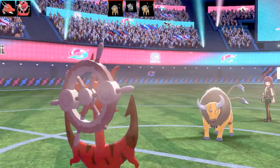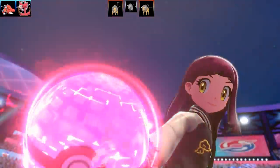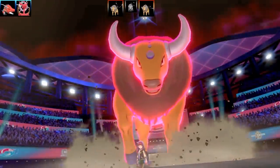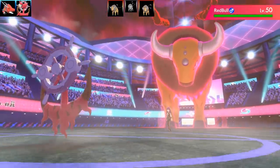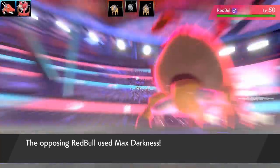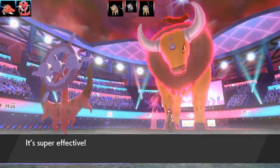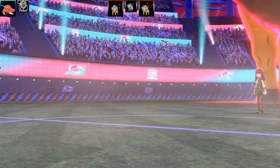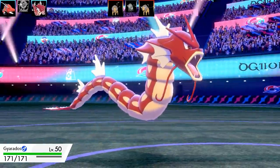The next Pokémon is a Dynamax Taurus — I was wondering if this one was going to be physical. On this team I had a really cool strategy, but you've got to watch the whole battle to see what happens. Taurus goes for Max Starfall and Dhelmise goes down, but it did a great job firing off those Steelworker Flash Cannons. Dhelmise is a very good Dynamax Pokémon on this team too — in a lot of battles I chose to Dynamax it.